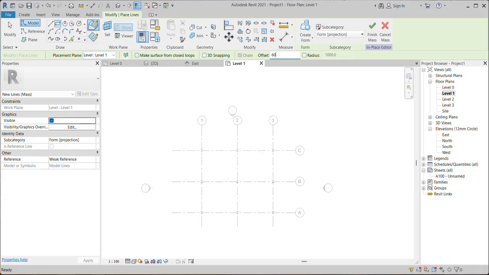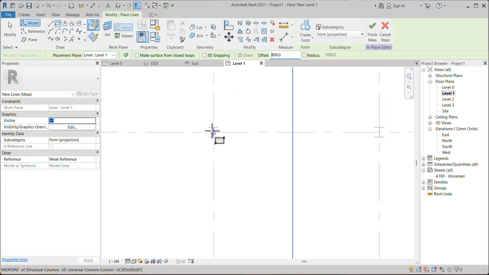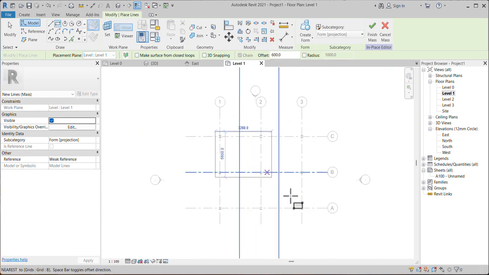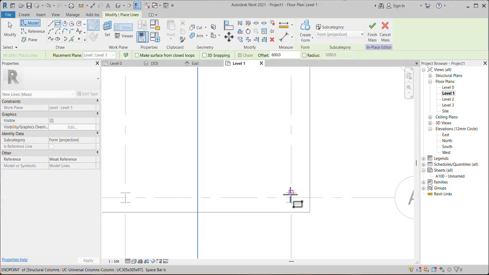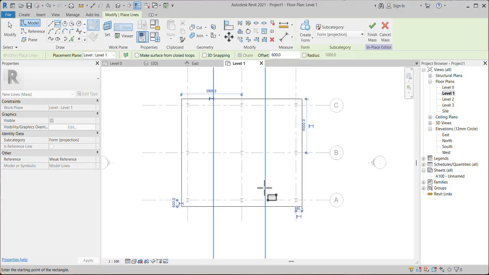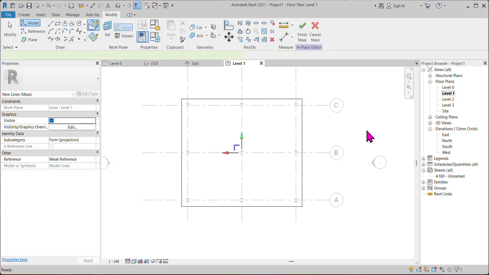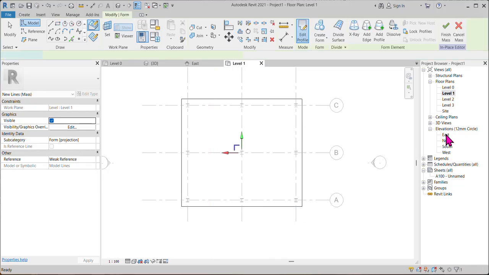I can put it 600 offset. I can choose it somewhere here and here. Apply. Choose the solid form. Apply.